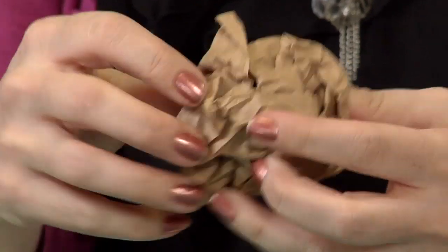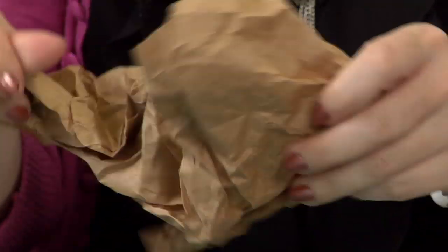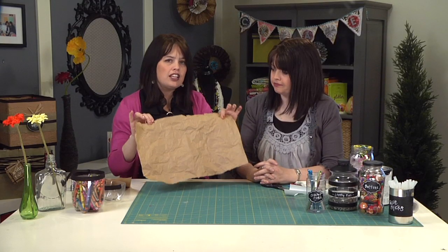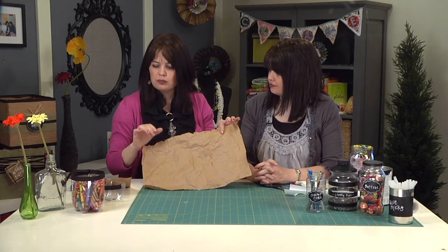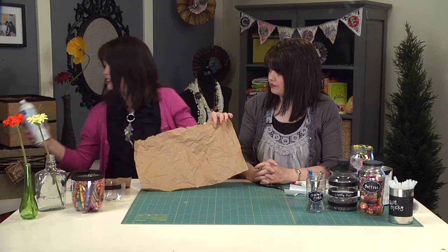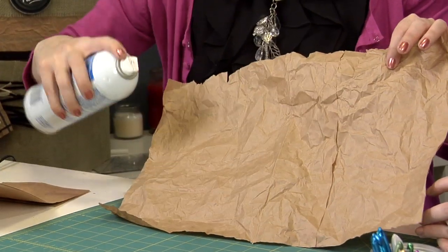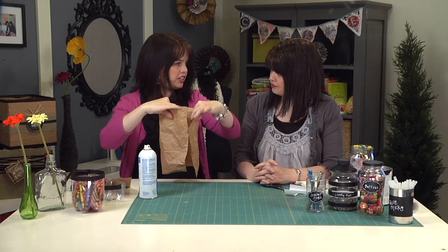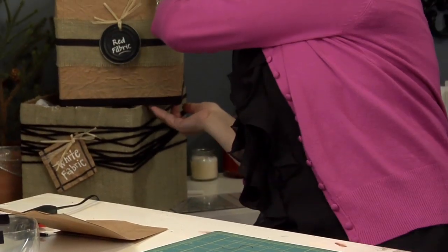Love it. You can see what's going to happen here. Your kids would have so much fun doing the crumpling for you. I love the texture that adds. Exactly. And then take this, add a little bit of spray glue, the spray adhesive, add it onto the box, wrap the box around with it, and you've got a new covered box. I'm going to show you right over here.